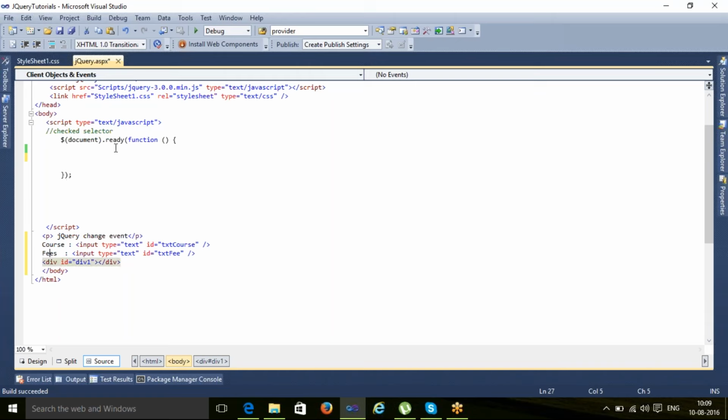So when my document is ready, what I want to do, let me take a variable here, and I'll say changeValue, something, right? And I will just initialize it with blank. And what I need to do, I need to search the element.